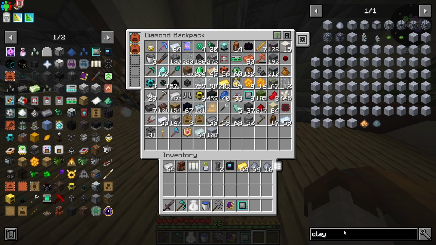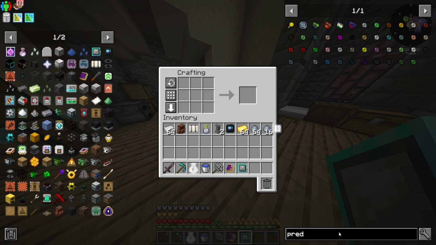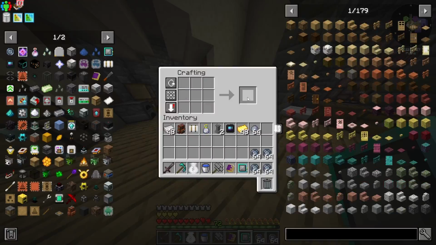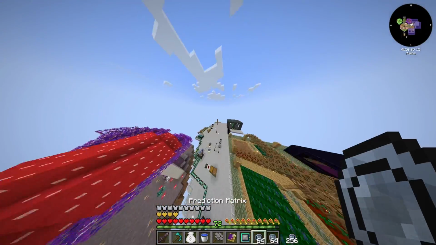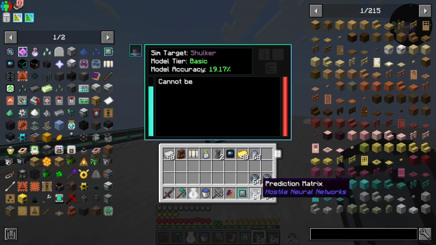I'm going to put that in there, and then let's go back and make, well, I guess we don't have to go anywhere. So the prediction, I didn't mark it. Whoops. There's the prediction matrix. There we go. So we just need some glass panes, which we have. And there are a few stacks of prediction matrices, which is great because this is going to use quite a lot. But we're just going to put a stack in there, because that's all we can really put in there for right now, I think.